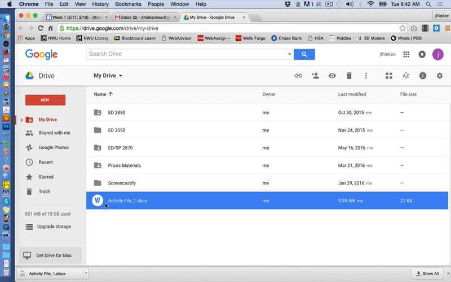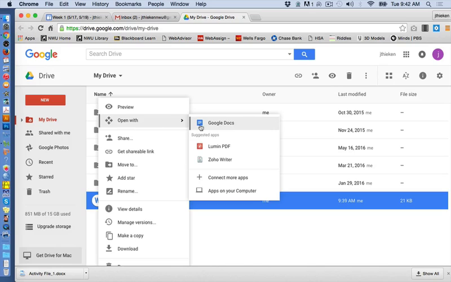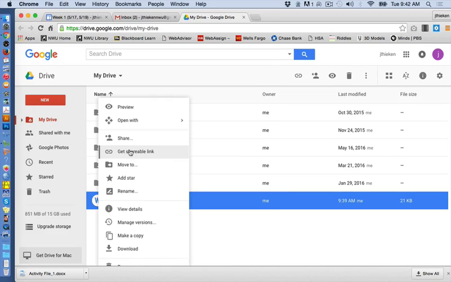So now if I want to actually rename this, what I can do is I hover over it and I right click. Right? So if you go to a document, you right click, you get a lot of options now. You get a preview option. Okay, you can actually open these with a Google Doc. So what it'll do is it'll convert a Word doc to a Google Doc, which is nice. Okay, and we'll learn how to do that too. Okay, you can share with people, you can get the link, you can move it to folders, you can add a star for importance, you can rename it.